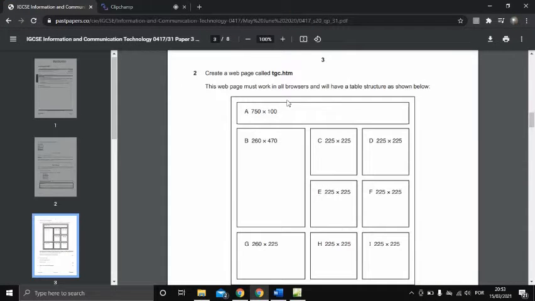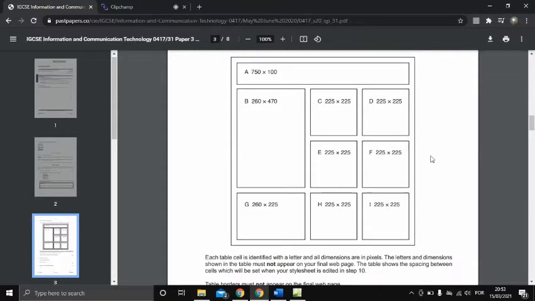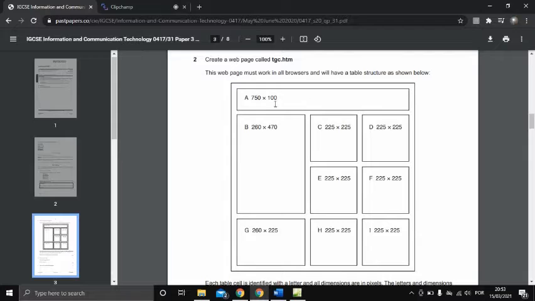And the next question says create a web page called TGC.HTM. This web page must work in all browsers and will have a table structure as shown below. So here we have 1, 2, 3, and 4 rows and 1, 2, and 3 columns.